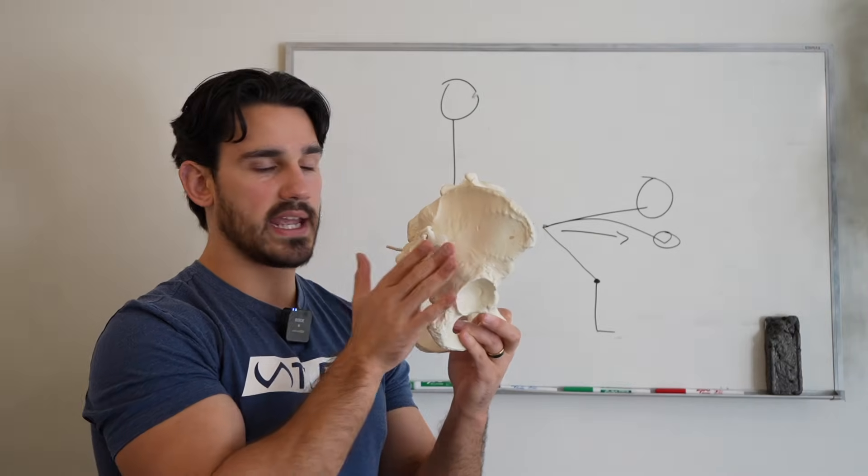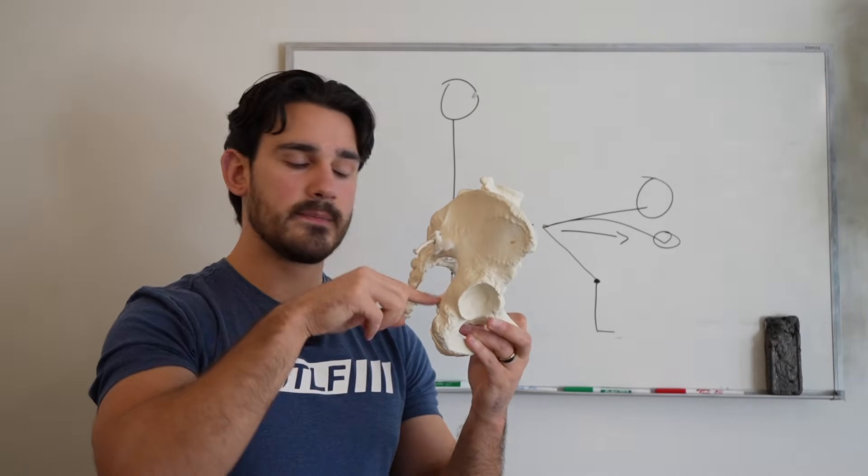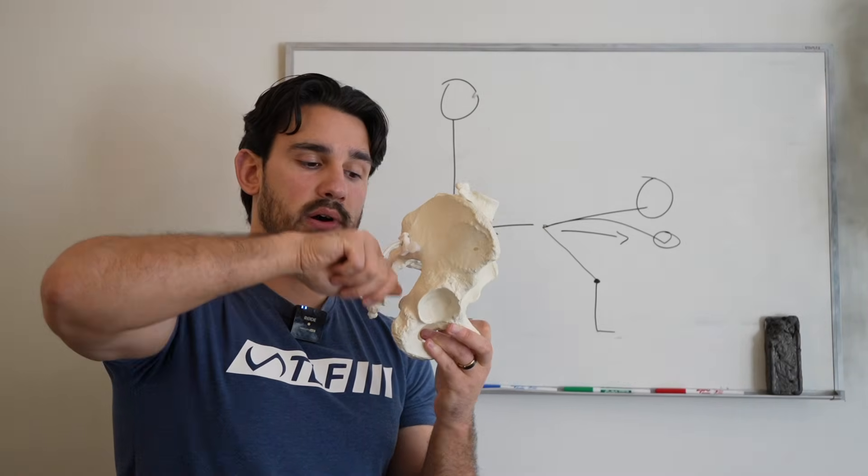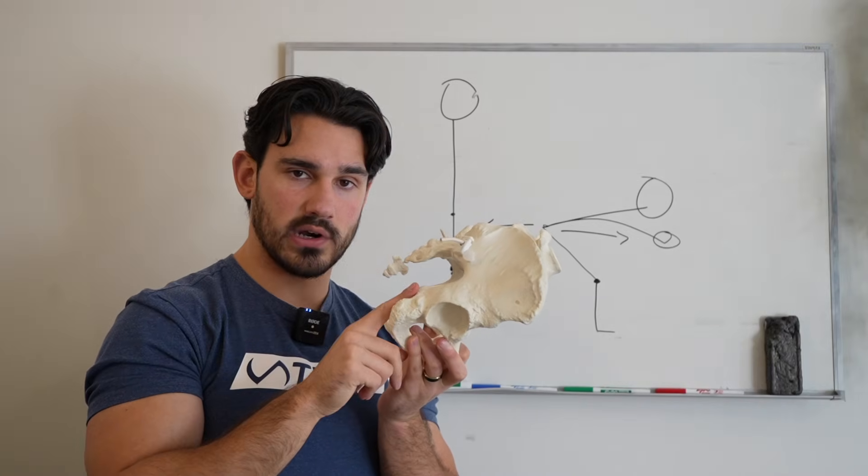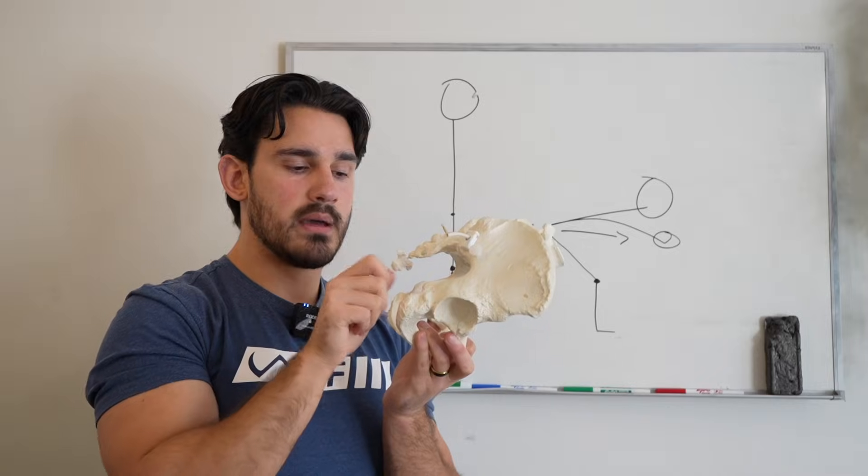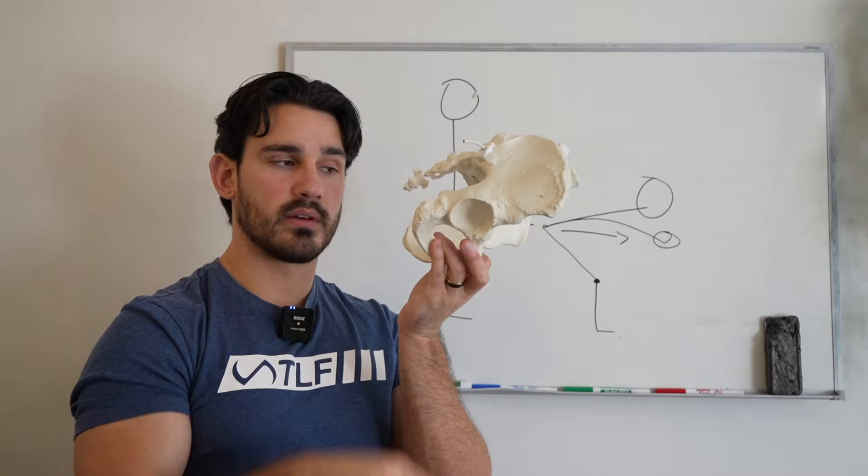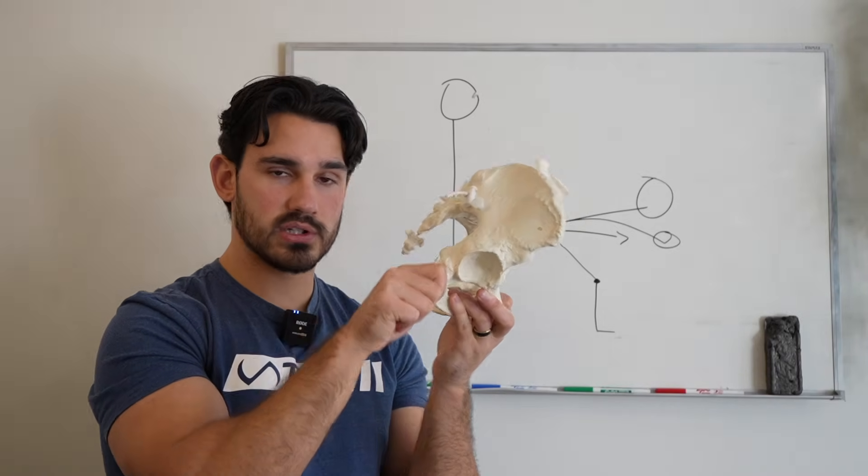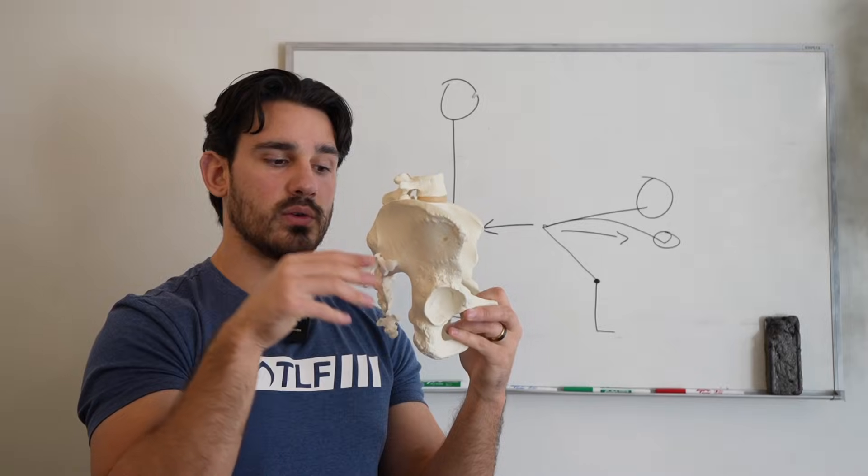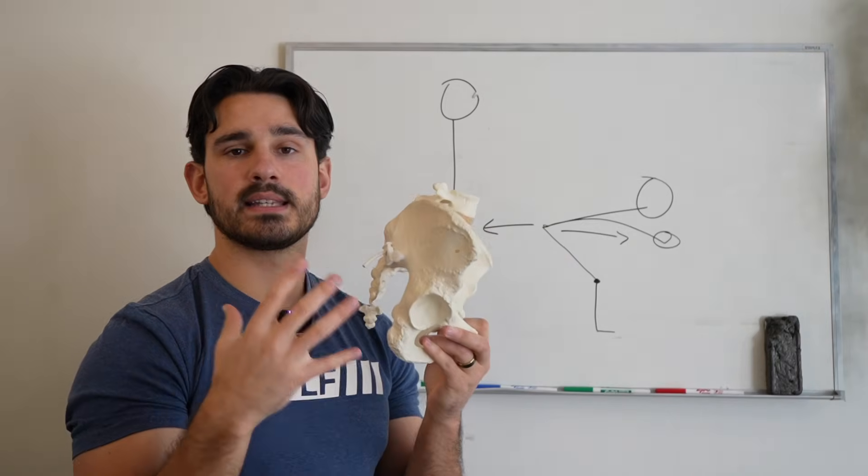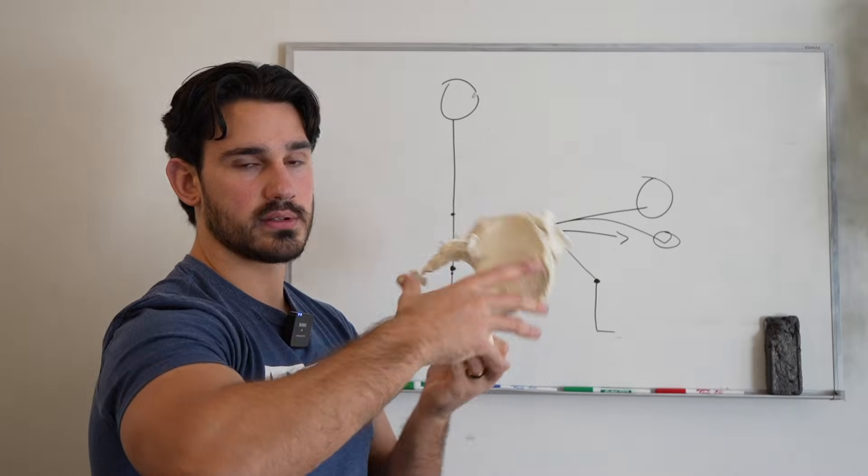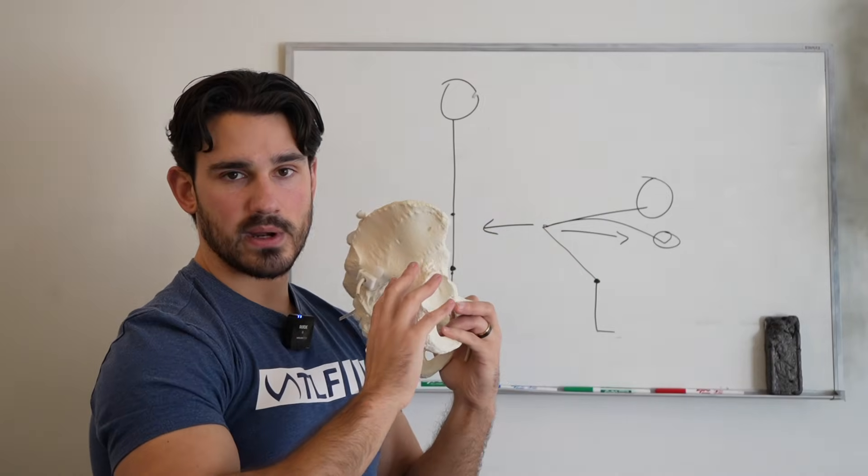Imagine that around the area of your lower butt cheeks, you have a string and that string on the way down is pulling upward toward the ceiling. And then as you reverse out of the bottom, that string stays right where it is. It's basically just on your lower butt cheeks, but now all of a sudden the string is pulling downward and the string pulling downward is basically just returning you to that start point. And so this concept of the string pulling up versus pulling down is in essence the same as thinking about a wheel spinning this way forward or spinning backward this way.